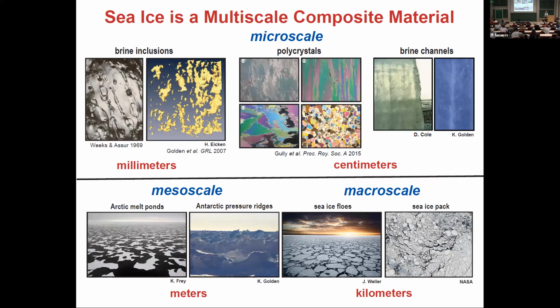So that's only the finest scale. From my perspective as a mathematician who works on composite materials, sea ice is a fascinating material in that it exhibits complex composite structure on length scales ranging over about 10 orders of magnitude. Starting with the sub-millimeter scale of the brine inclusions, the polycrystalline structure. These inclusions can join up to form large channels. The melt ponds on the surface of sea ice, I view this as a two-phase composite of ice and meltwater. The ice pack itself is a granular composite where the grains range in size from a few centimeters to 100 kilometers.